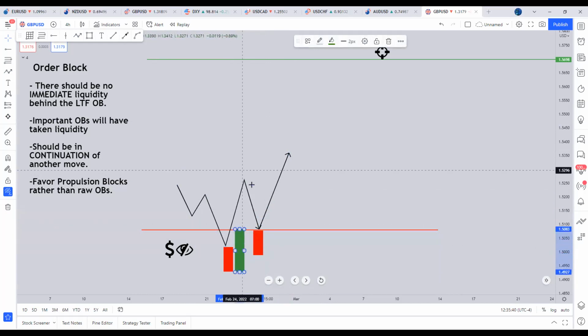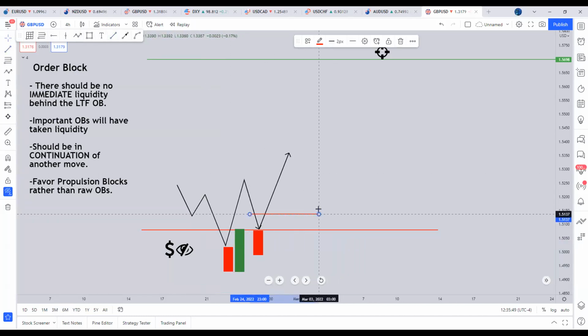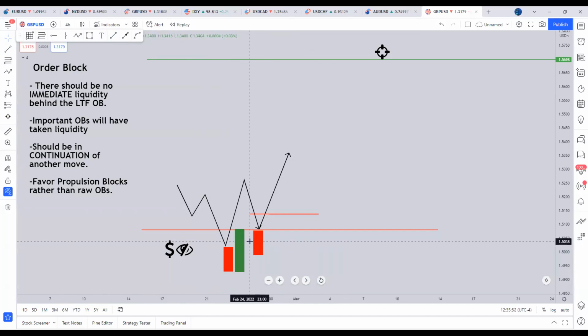So now when we come back down here, this order block was triggered, right? Now let's say this is the top of our order block or our propulsion block. The propulsion block is simply the second order block. It's simply the order block that was created when the first order block was mitigated. Does that make sense to everybody? So it's the order block that results when another order block was already triggered. And it should look like this.